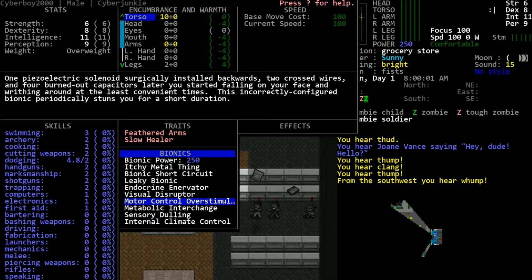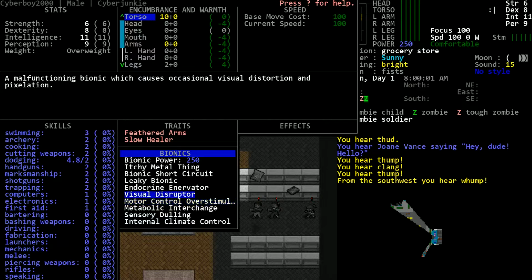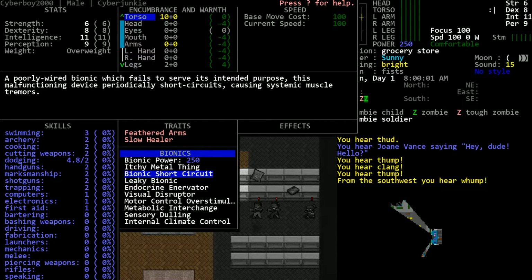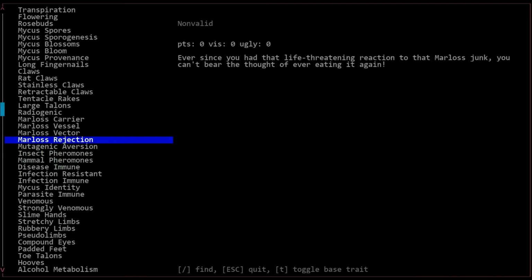Oh, they're all so bad. So we've got the stun broken bionic, we got the hallucinations broken bionic, we've got the sickness broken bionic, we've got the sleepy time broken bionic, we've got the muscle tremors broken bionic, don't know what that does, and we've got the itchy broken bionic. Great, that's great, awesome. Well, onto our third trait, 195, we get Marlos rejection.